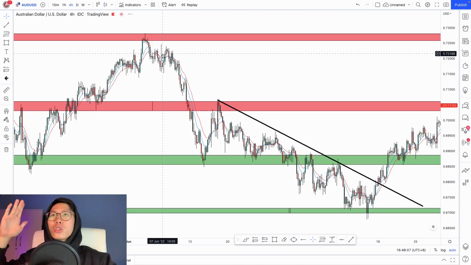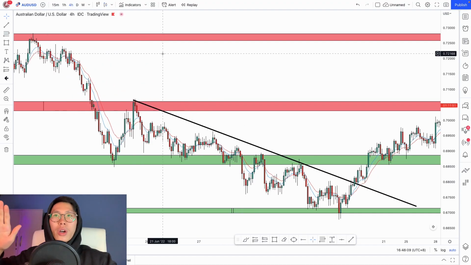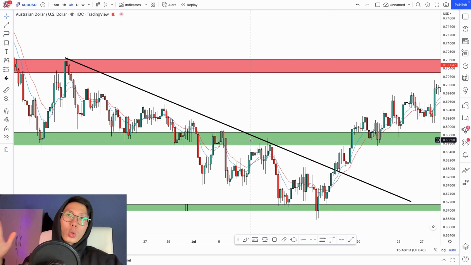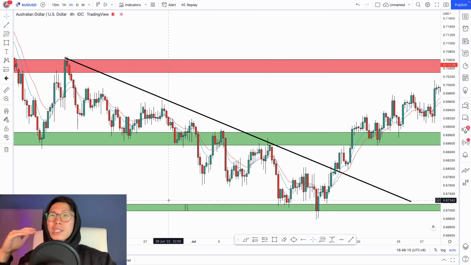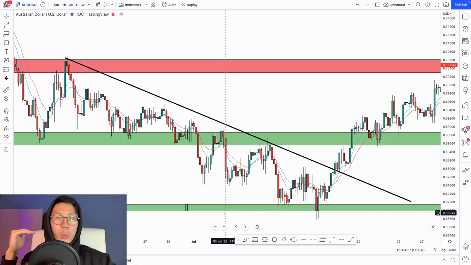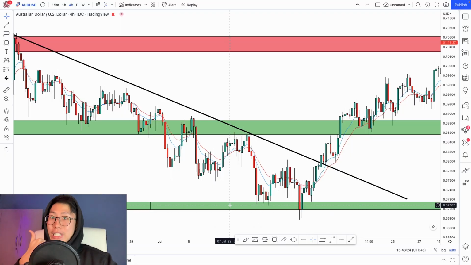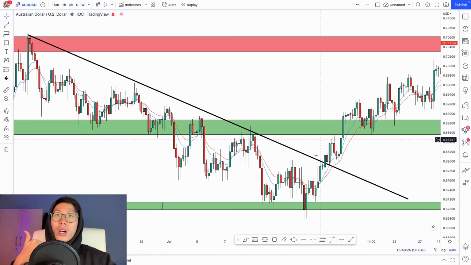We got your supply zones, your demand zones, support, resistance, whatever you like to call it, and we also have your beautiful trend line. So at this point of time, you can see that price is approaching this beautiful strong support level that we have drawn right here. What a handsome support level, and price is not breaking past it. So that's the first sign that tells us that price is going to reverse and hit back up.